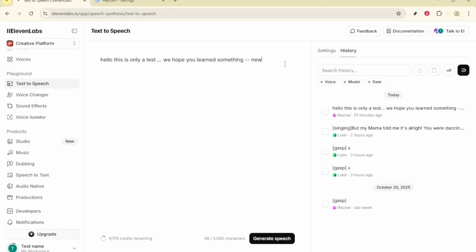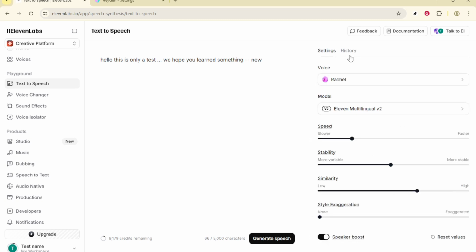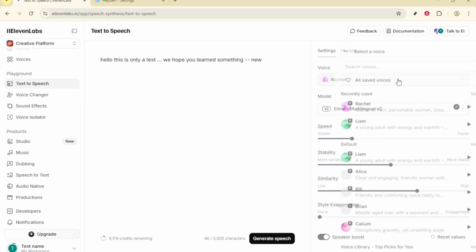To kick things off, what you want to do is write or paste your script directly into the ElevenLabs studio. This is your starting point. Imagine your script with its characters fleshed out, each needing a unique voice to embody who they are. In the text box of the studio, you can assign different voices to each character's lines. Think of this as assigning roles in a play. It's all about giving your dialogue the depth and realism that can capture your audience's imagination.